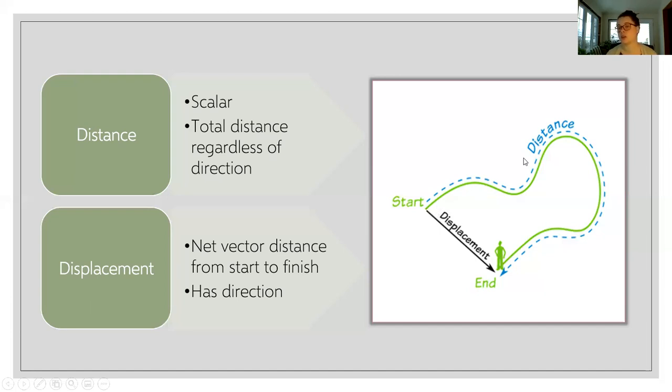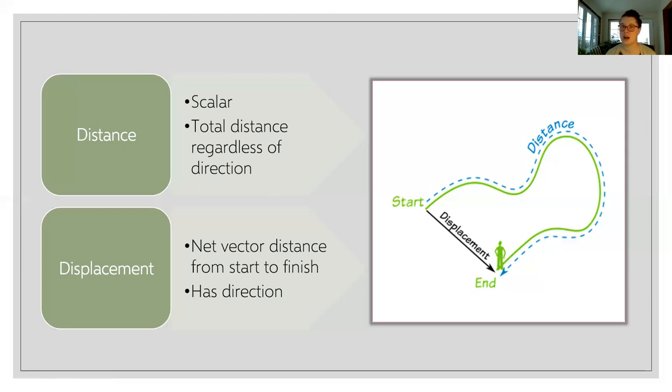And if we think here, well, this is a little twisted, but we're going towards the left and right. It always gets me. We're going towards the right in this direction, and then we turn around and then we come back towards the left. So the directions basically cancel each other out. So when directions cancel each other out, we have what we call displacement. Displacement is what we're going to use in most of our calculations, but distance is a scalar quantity that includes the entire length of the trip regardless.